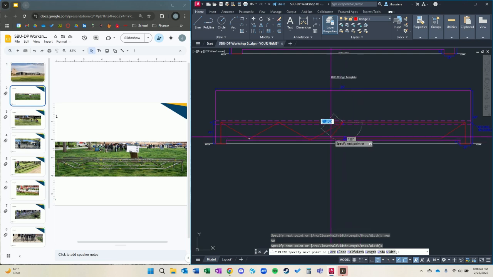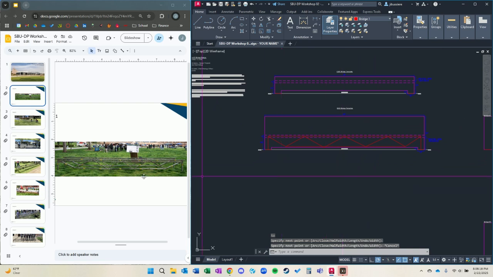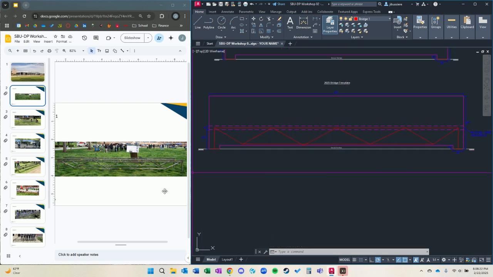Actually, we'll save the mirroring for later. Let's just freehand this one completely, try to make it match pretty closely. About there looks good, and then we'll bring it down to that point. So fundamentally, and I understand it might be a little hard to see, this bridge is the same shape. Obviously very simplified, but that is what is going to be our bridge 1.